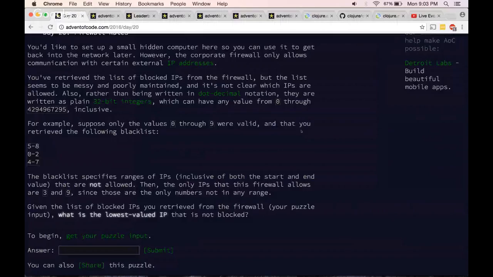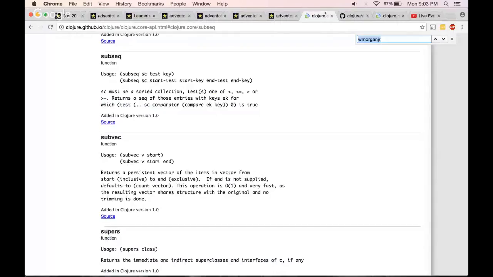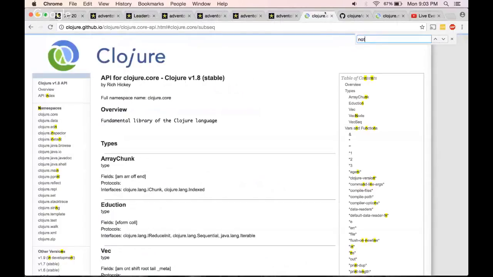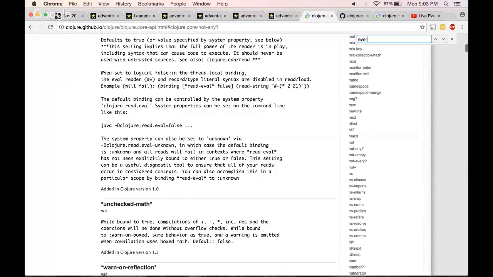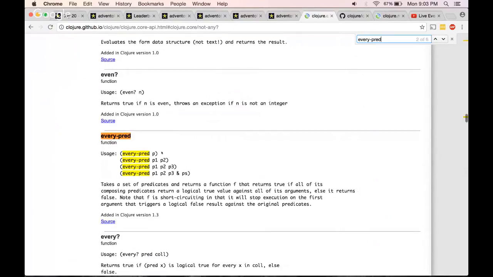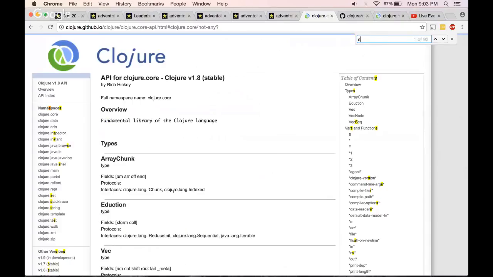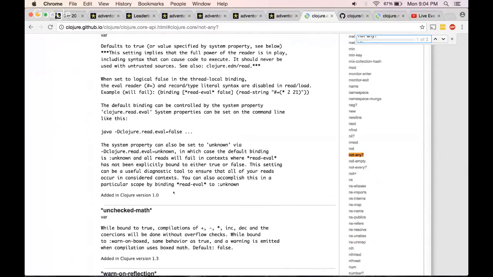What is the syntax for not any? I think there's an every pred. It takes a set of predicates and returns true if all of them are true. Interesting. So that's not exactly what we have here.